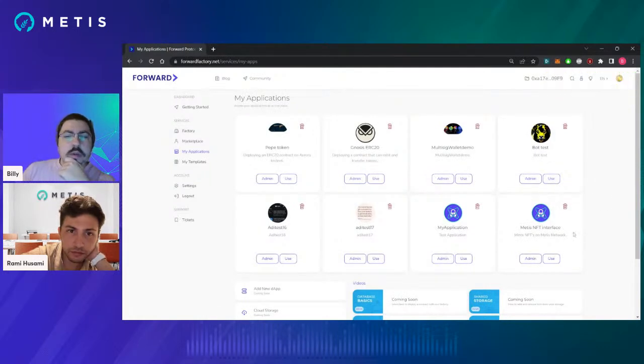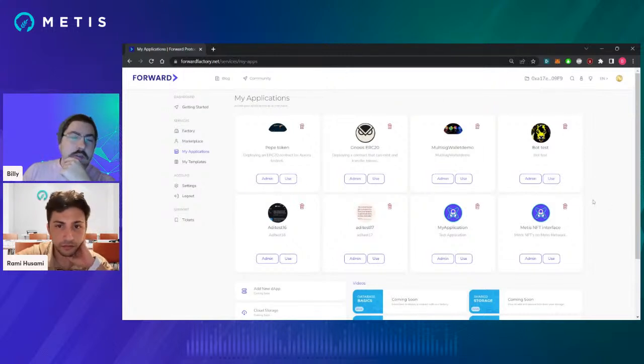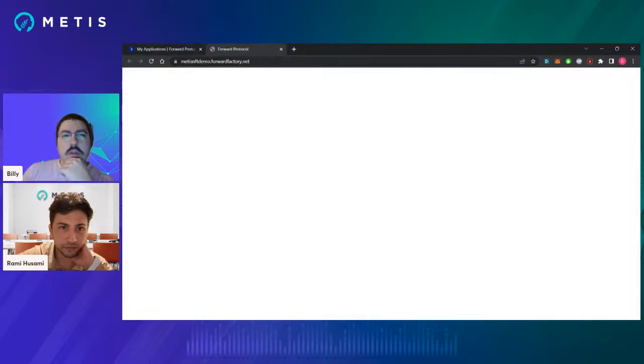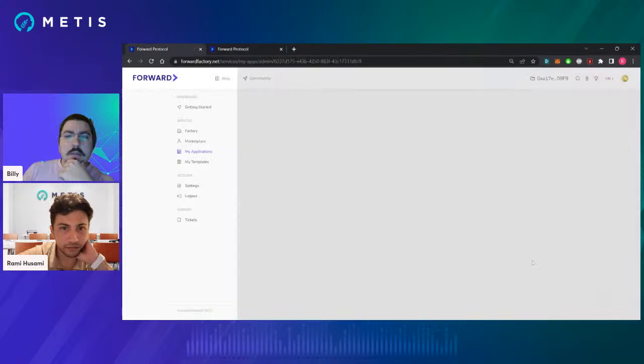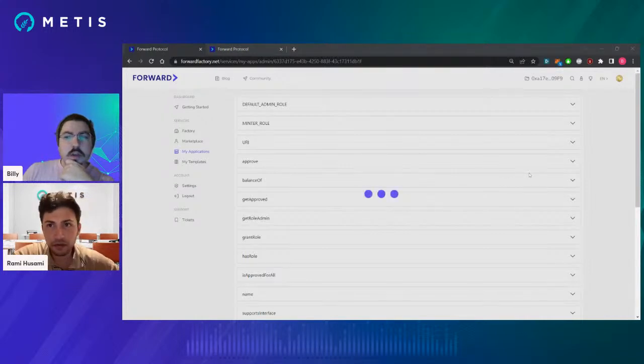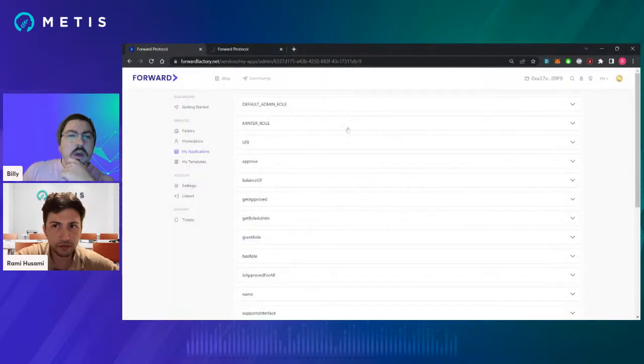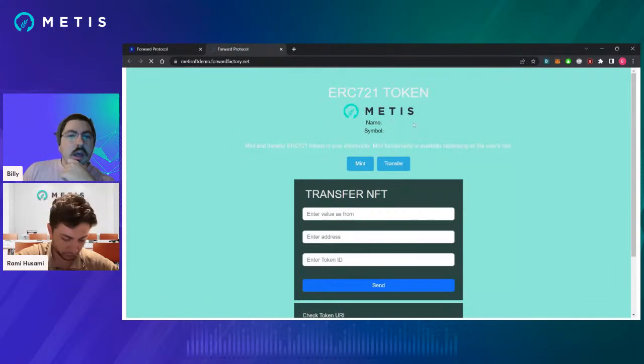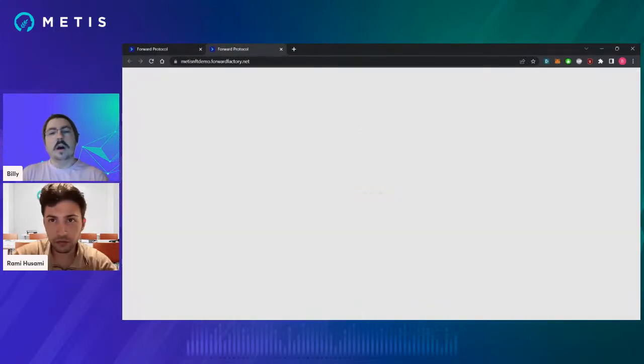So once we've deployed to the network, you can actually view any of the applications that you've deployed in the past. This is why it was important to make sure that we utilize the right application and name it properly. So when we click on view, this is going to take us through to the Metis NFT demo subdomain on forwardfactory.net, which, when it's the first time, is going to take a little while to load up. But you can also click on the admin page here to access any of the functions of your contract as well. This will also take a little bit to load on our first time, and we just need to make sure that we're connected to the right contract here. Perfect. And then we can access any of the functions of our contract here. And we've got a fully functional front end page for our website.